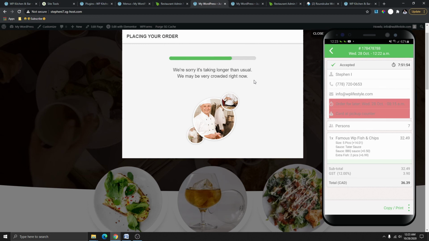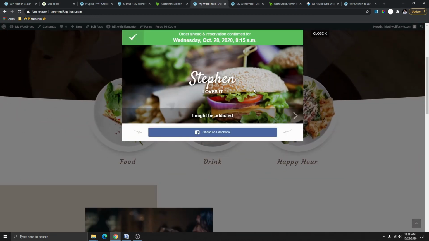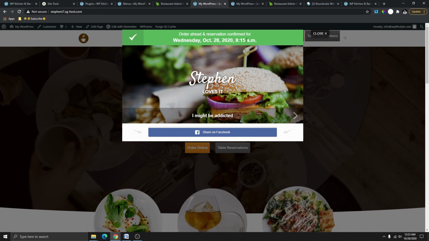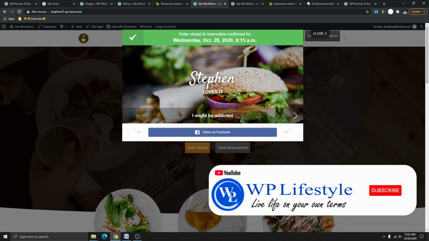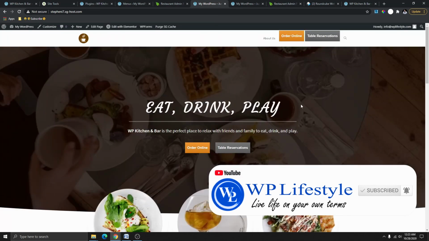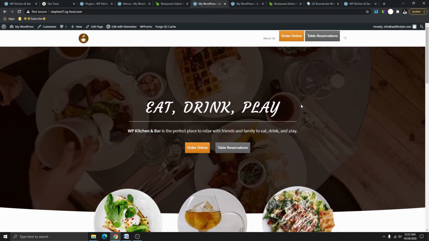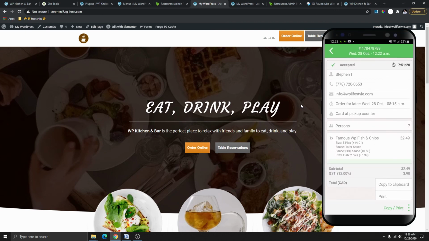So once we accept this, and then if we go back on the website here, you can see that the order has been confirmed. They won't get a confirmation until we confirm it on the app, and then you can go ahead and close this. So this is basically how it works. Every time you get an order, it's going to pop up on your screen like this, and then we are going to confirm it before the customer will actually see that you've confirmed the order or reservation, whatever it is that they are booking. And then you can copy this or print your receipt. If you click on print, you can actually print this for the customer if you have your computer or your laptop or your tablet hooked up to a printer.